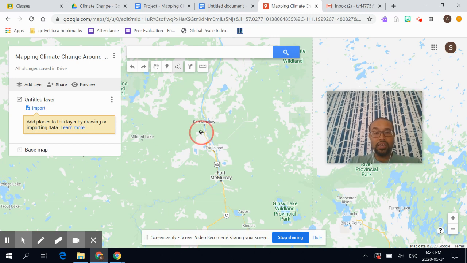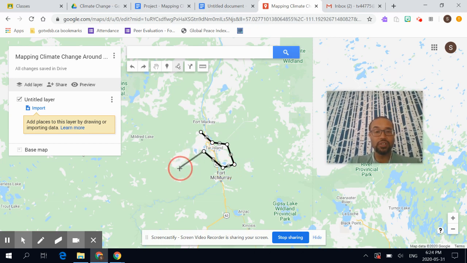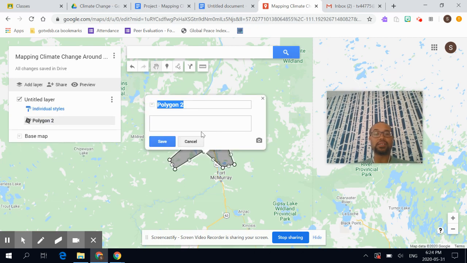So I can draw, it's a little finicky, but you'll probably figure it out. If I knew exactly what the boundary of this place looked like, I can use this function to make a polygon. And eventually I've got to connect it so that, yes, now it has indeed made a polygon. Excellent. So it's now an enclosed shape.